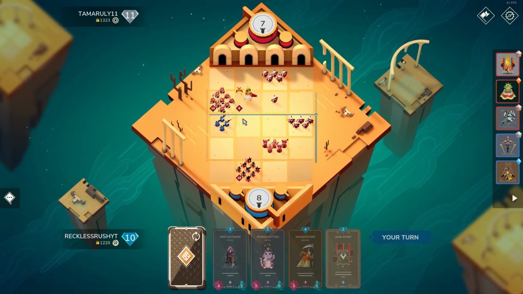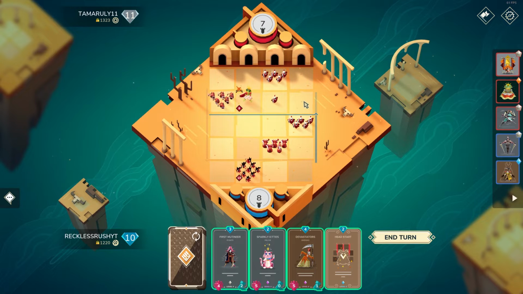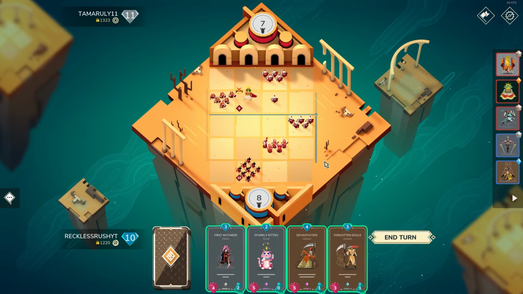You can actually still win. If you do Sparkly Kitties here, attack into this Devastator's Run Soul. Please give me the win. Wait.